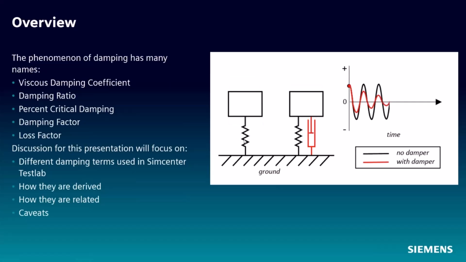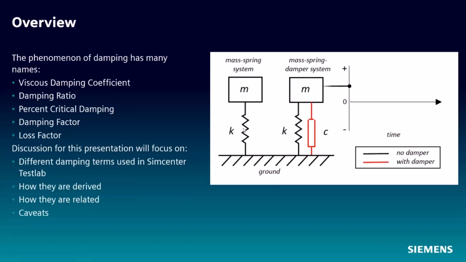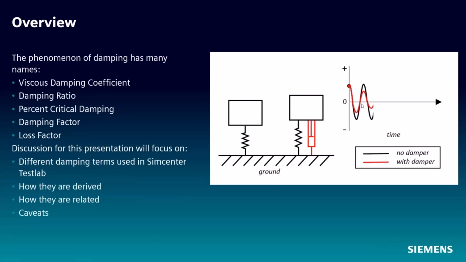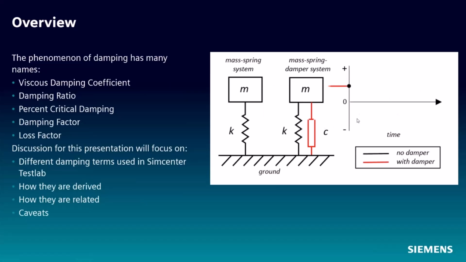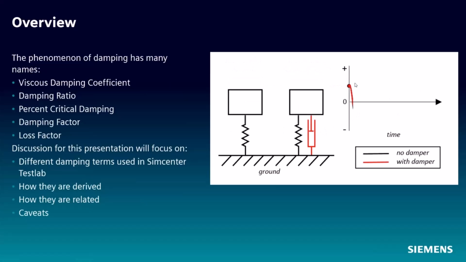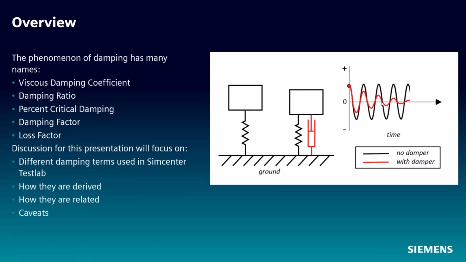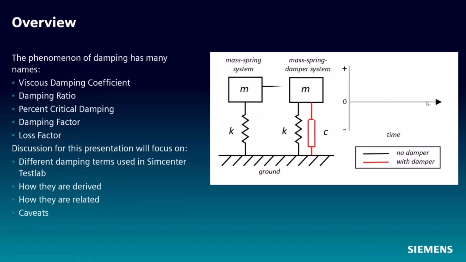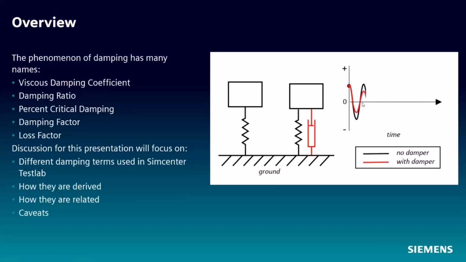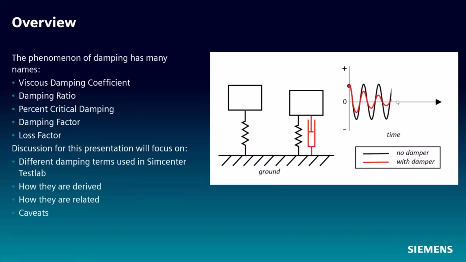We can see here on the side, this is how damping works, right? This system on the left is an undamped system, no dash pot in it. And you can see the amplitude doesn't reduce over time. We start to add damping to the system, and you see over time the amplitude diminishes, but you'll notice that the frequency does not. We still maintain the same zero crossings as the undamped system.